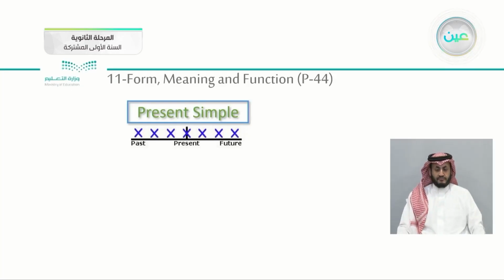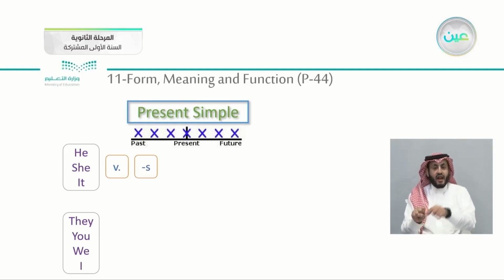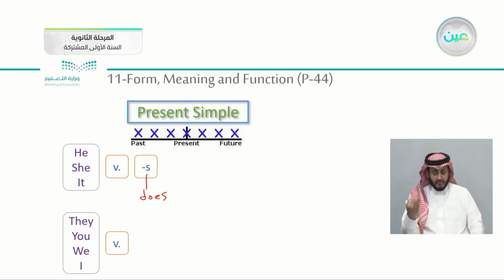You will start as any English sentence. We will start with the pronoun. The first group is he, she, and it. The second group, we will have they, you, we, and I, followed by the verb. If it is he, she, or it, the verb will be attached with s. So, works, starts. What do we mean by this s? This indicates the use of does. In a question and in a negative, the s, works, does work. However, for they, you, we, and I, it's do, so it's only the verb itself. So, here we will have do instead of does.